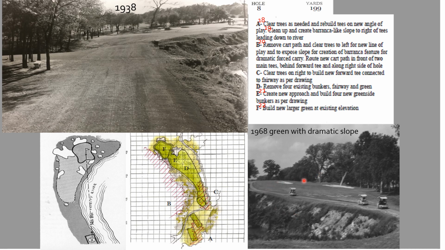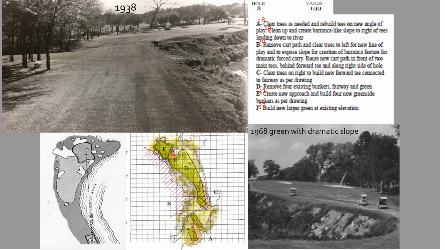And if you move the green over, so from here to over here, you end up with something very similar to the old number 8 without having to cut a new creek or do a whole lot to this watershed. You just have to move the green over, clear out and renaturalize this left side, and you end up with this really, I think, will be a spectacular hole. So here's the current location.